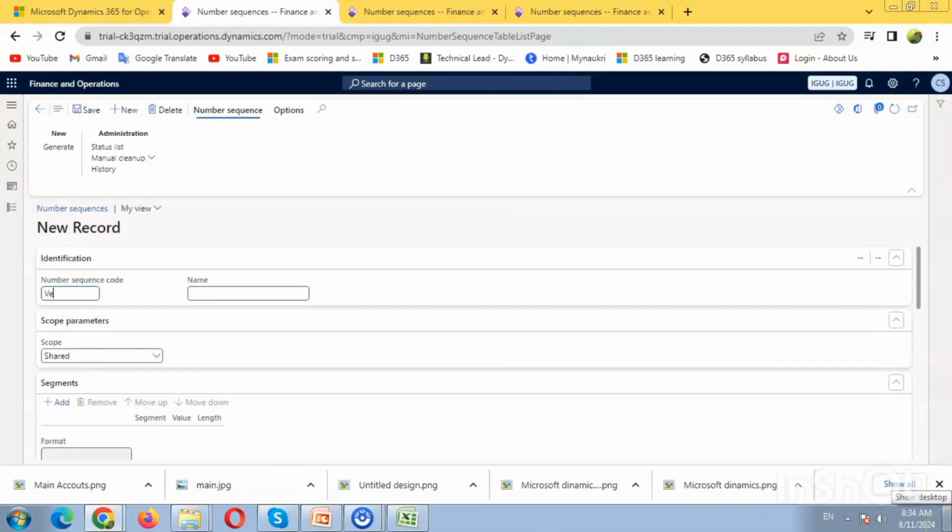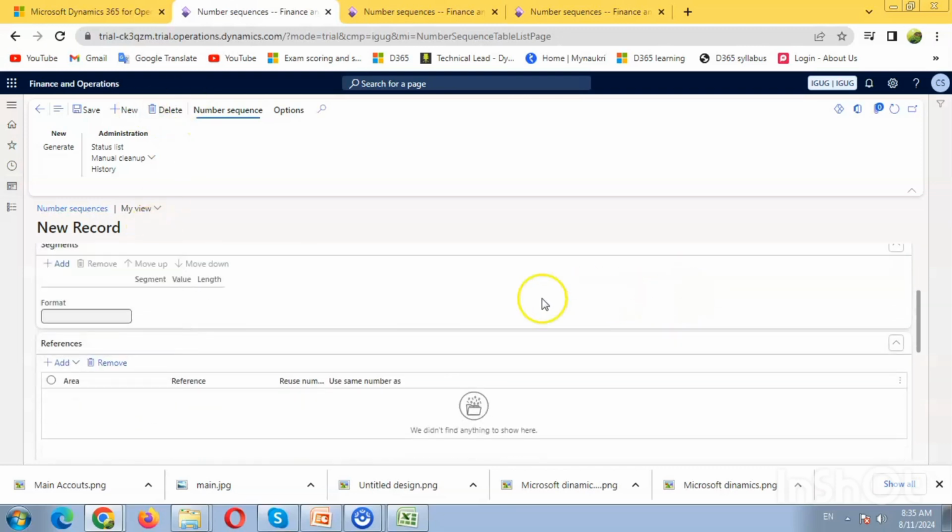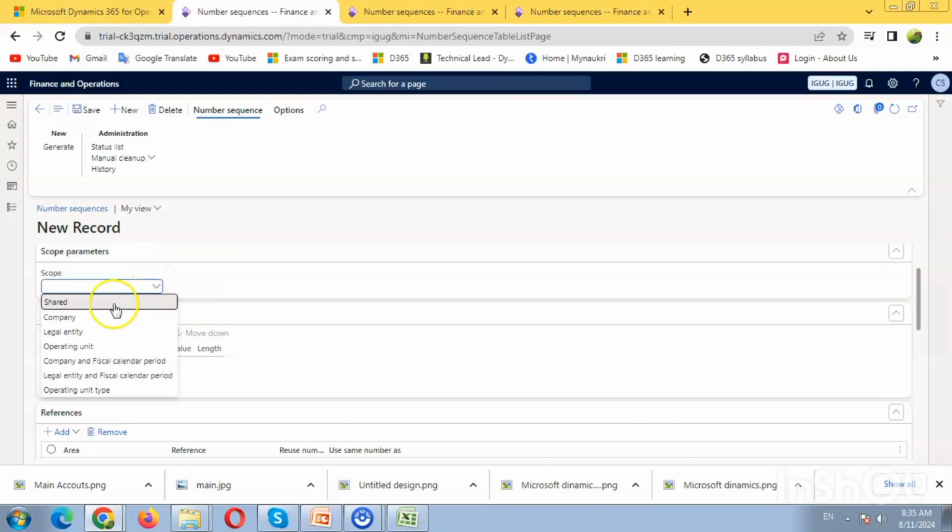Here I want to give vend as the vendor number sequence, and I want it to be legal entity specific. Here we can see many forms: shared, or company and legal entity wise.